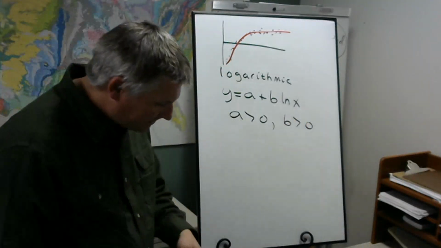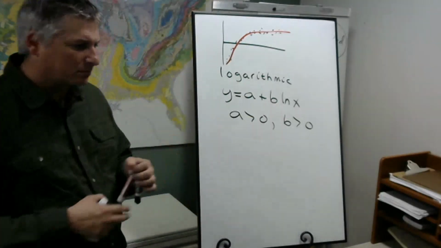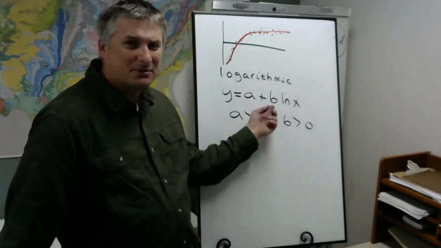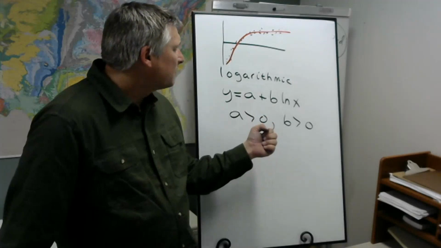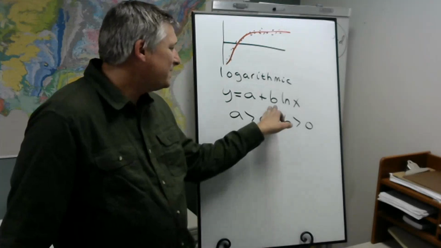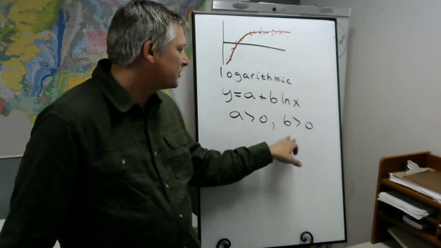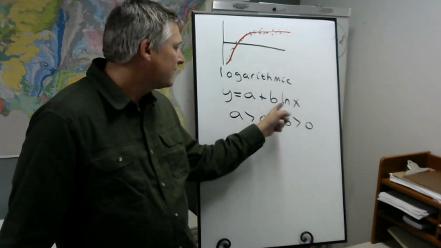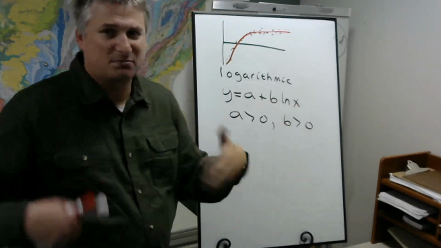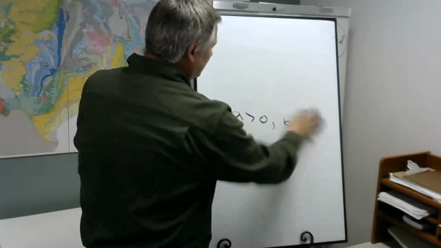Another use of the logarithmic, and again, note that b here is not playing the same role. This is a little different. With our exponential function, b was acting as a base. We had a times b to the x, where b was a base. Here, b's not a base. So in this next model, we're going to have b less than 0. Keep in mind, it's not a base, and it's also not inside a logarithmic function. So this b is just being multiplied, it's just any real number, really. So that could be confusing.